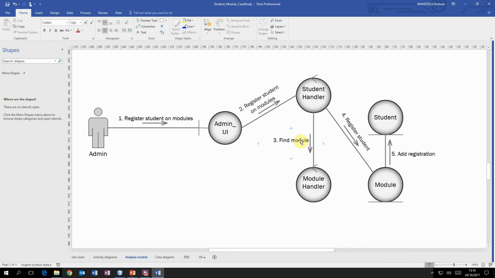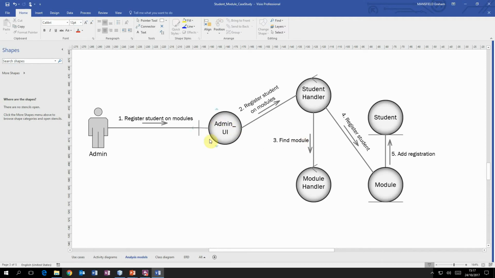We're thinking a little bit about the solution in terms of some abstract classes. That is, classes that are archetypal. Here, for example, we have an admin UI class. That admin UI class in this model is represented only as a single class. But when we come to do the class diagram, where we're really thinking very much about the solution, that analysis class might well end up as several actual classes in the design. So this is only a prototype, an archetype, a stereotype.